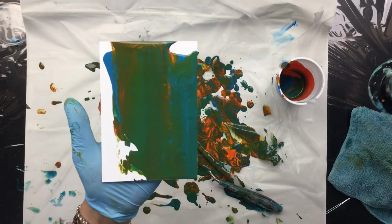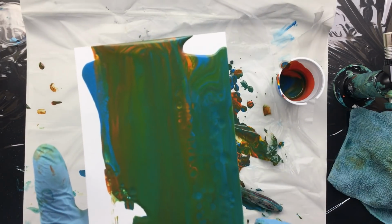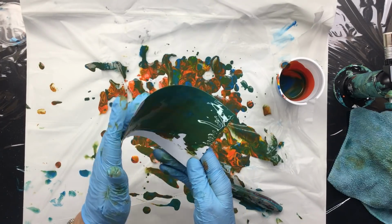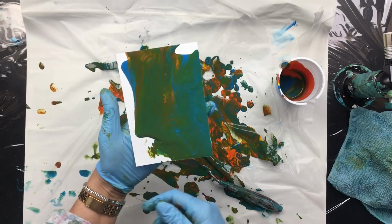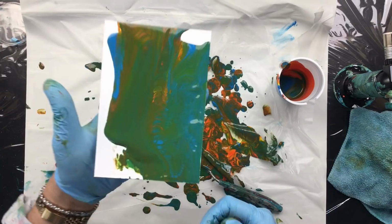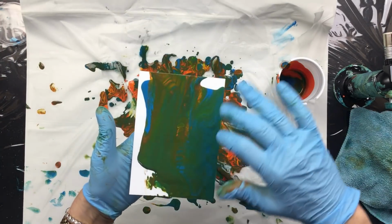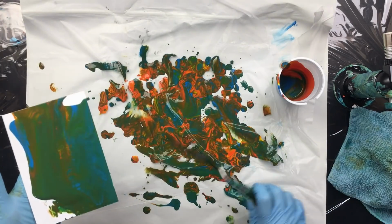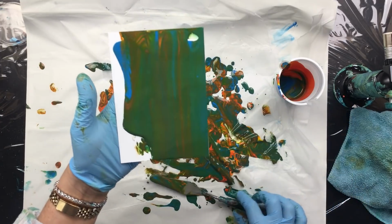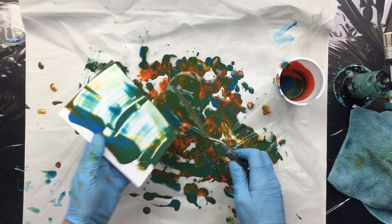Tiny little ones. And over here some cells, as you can see, but they don't pop up because I've been playing too much with the paint. So that's it. Oh, that would be pretty though if the colors would pop. Look at that. I don't know if you can see it, but there's some beautiful, beautiful things going on. But, well, I can't have them all, all right? There we go. Okay. This is gone to green, so we're going to scrape that off.